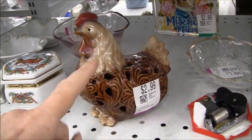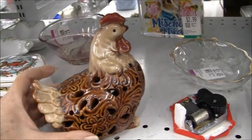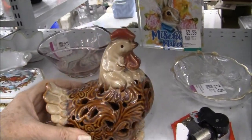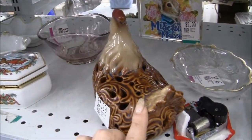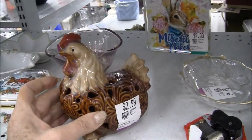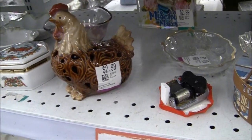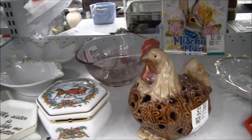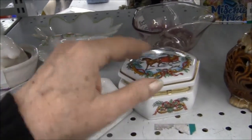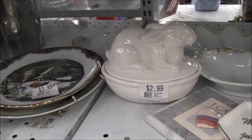People collect chickens and roosters, and this is a nice one — looks like it's all intact. It could be vintage; it doesn't say made in China. But I'm going to leave it here for somebody who really collects this, because I don't know how much I can get for it on eBay. I like when the brand name is on the item — it's much easier to list. So for that reason I'm out.